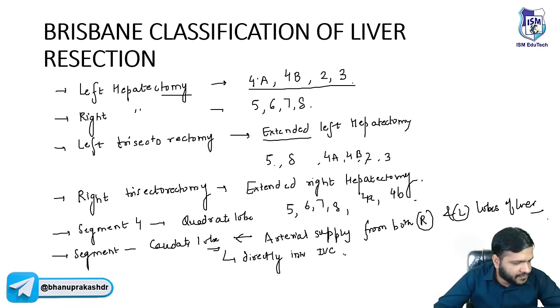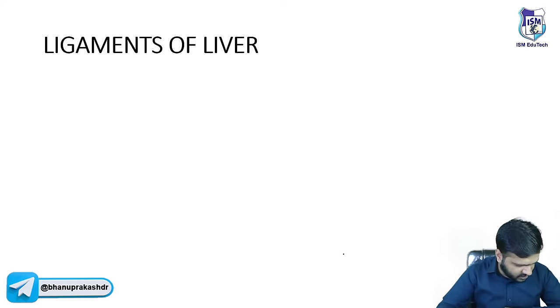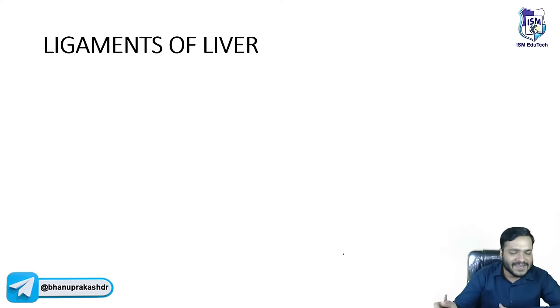Okay? So, I hope this is clear. The Brisbane classification of the liver resection. Just give me a thumbs up in the chat box, beta, if the Brisbane classification of liver resection is clear. Dimple, very good, beta. Angel Matthews, very good, beta. Satyashree, Sanjana, very good. Kriti, very good, beta. Sai Krishna, very good. चलो, सोनो आते ही मजे लेने के लिए, तो उसका तो कुछ नहीं कर सकते. चलो ठीक है. गरिमा कृष्णा वेरी गुड.